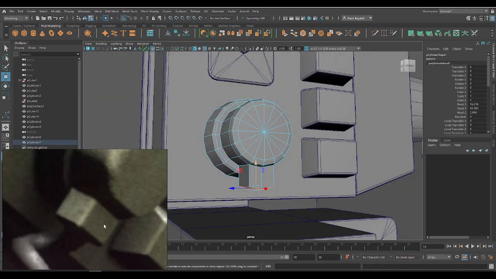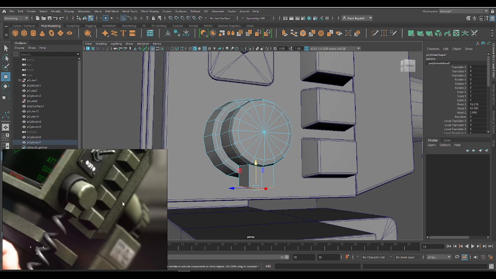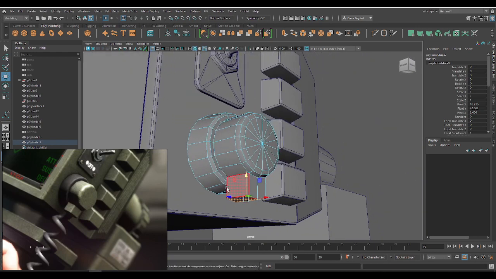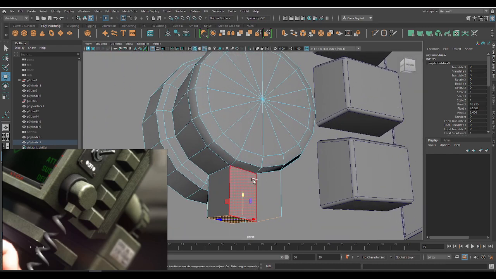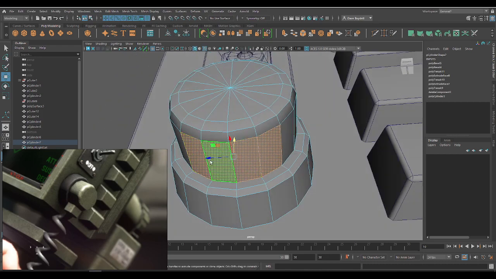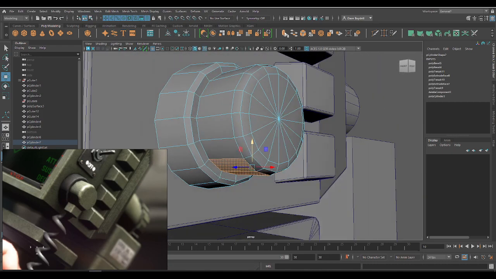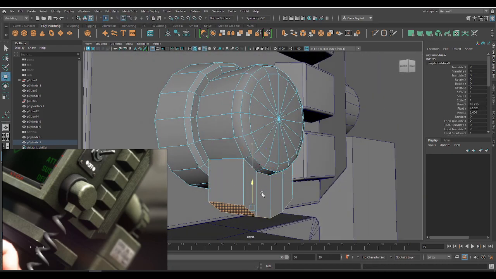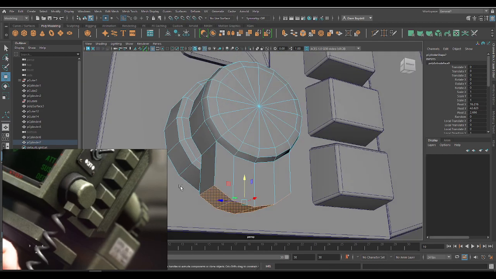Looking at that to there and here, to me looks too thin. In my reference, it looks a little bit wider. So if it looks wider, let's step back. Let's go like 4 of these faces, so these 4. Okay, let's do the same thing. Let's extrude down, drag down like that. Now it looks too wide. Okay, cool. So what if I half that?